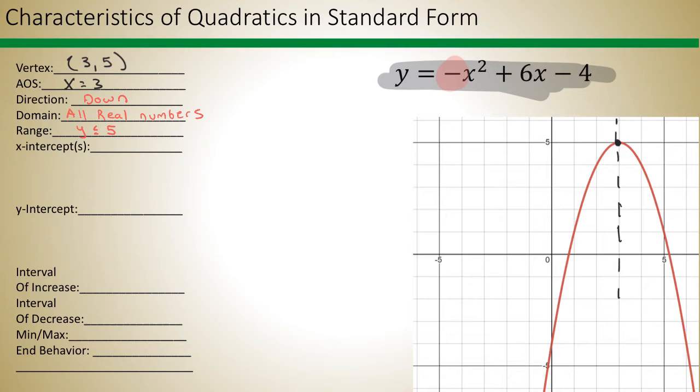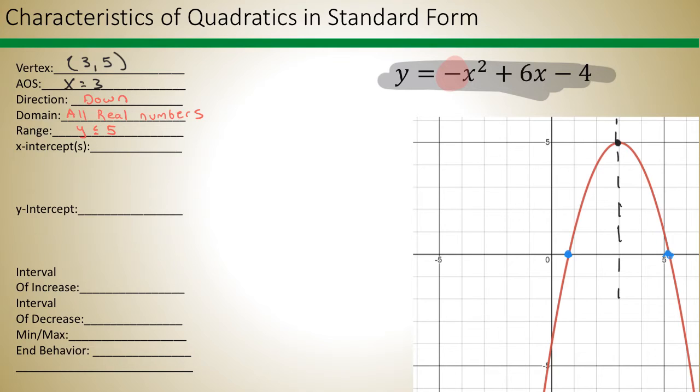And then the next thing are x-intercepts. So we can see that there is an x-intercept right here, and we see an x-intercept over here, okay? So since these things are decimals, it's unlikely that we're going to be able to factor this thing. So what we should do is use the quadratic formula.